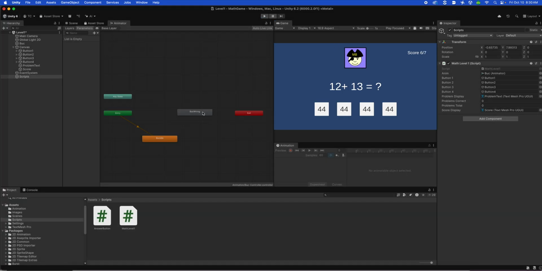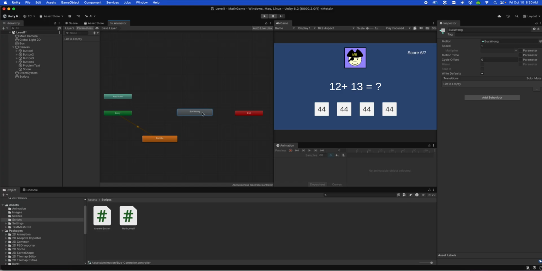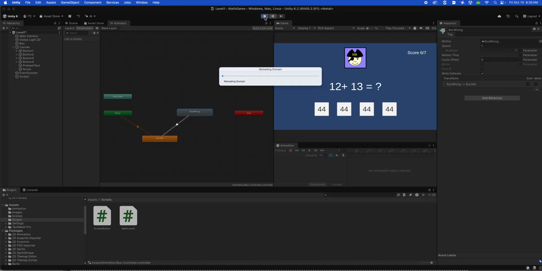So we can transition back after it plays. We'll hit Control, right click this, make transition, make it go back to idle. Let's see if that works. So we just made a transition. It goes back to idle when it's done playing for 1 full second. Okay, so that's the wrong answer. And then it went back to idle. Okay? Maybe he's a little too happy for just, no, well, we'll make the happy one extremely happy when he gets the answer correct. Okay, so that's good for now.